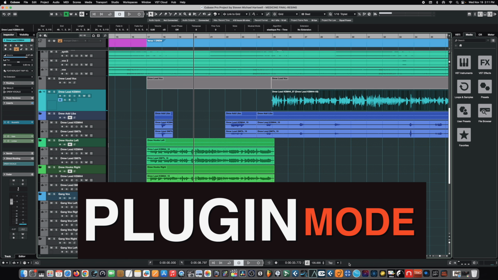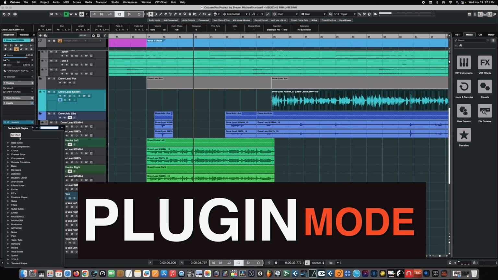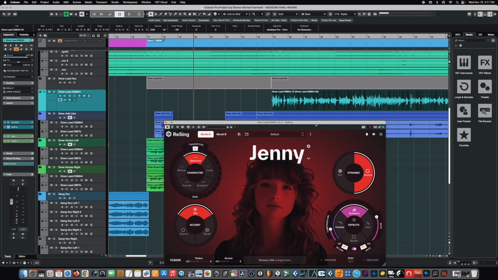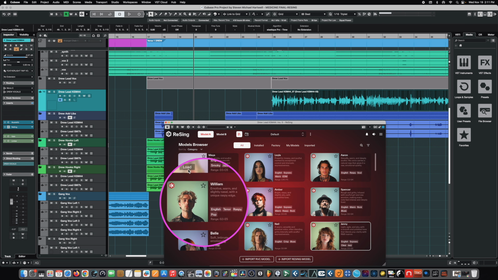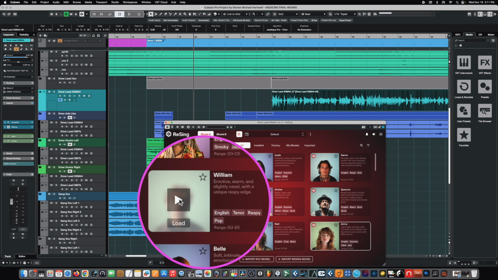We're going to switch gears completely and turn it into a female vocal. So the first thing we're going to do is load up ReSing as a plugin instead of an ARA effect. We'll come down to our plugin menu. And right off the bat, we'll notice we have a couple of different options that we don't have in ARA mode. You'll notice if you hover over any of the model's cards, we now have a playback icon that we can audition directly from the interface.